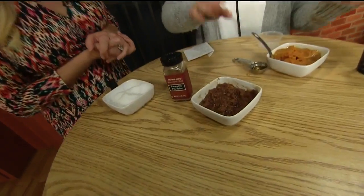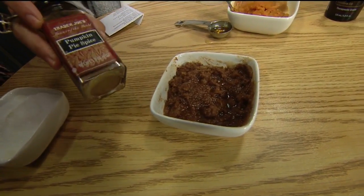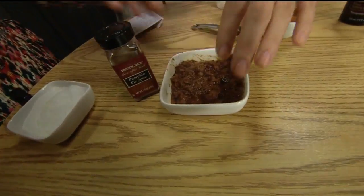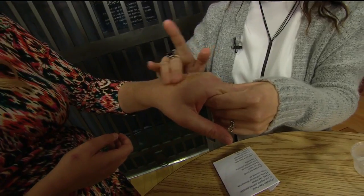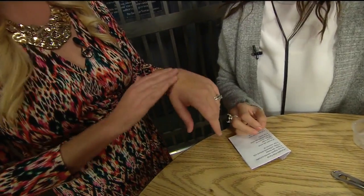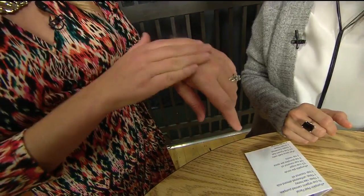That's not all. What is this one here? This one is a scrub. I put half a cup of sugar in here, a little bit of olive oil, and of course some pumpkin spice. That's where that amazing smell is coming from — you can practically eat it. What I love to do is take it in the shower before I shave or do anything like that and just exfoliate my whole skin. What kind of sugar do you recommend? You can use whatever sugar — I use white but you can use brown. You could even put some coffee grounds in there if you want a little more exfoliation.